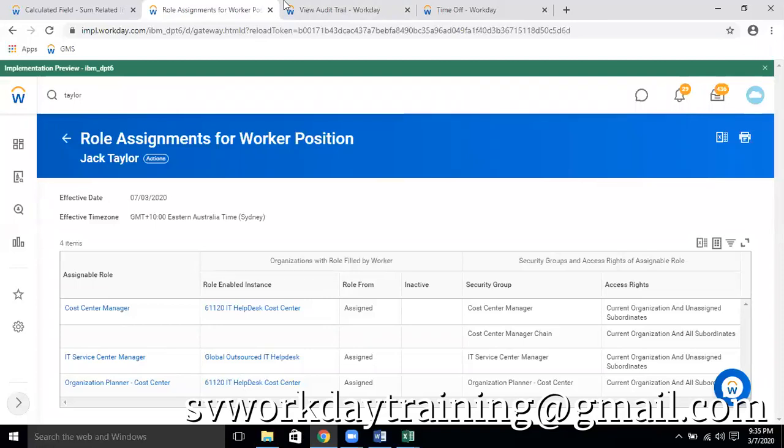So when do we go to view security for securable item and all that? Because when they come up, there are some reports like that as well, right? Okay, I'll tell you. That is not related to the question which you asked. This is the approach which you can follow. Securable items will give me, let's say you are saying Jack Taylor is not able to apply leave for his profile or for his reportees. If that is the case, you have to go to that domain then. That is a different domain. So let me drill down.